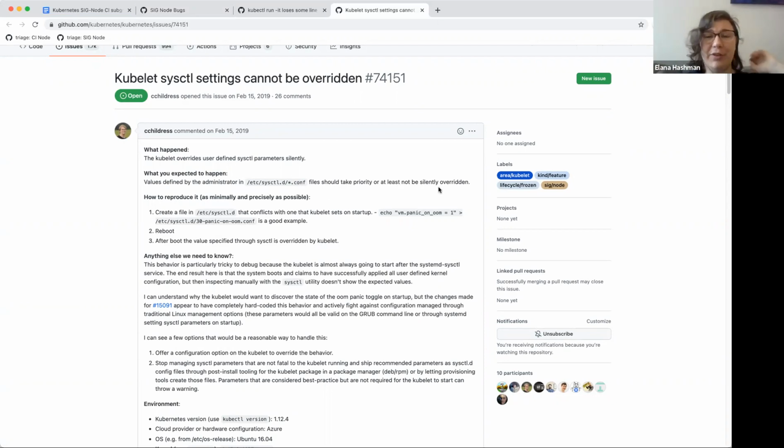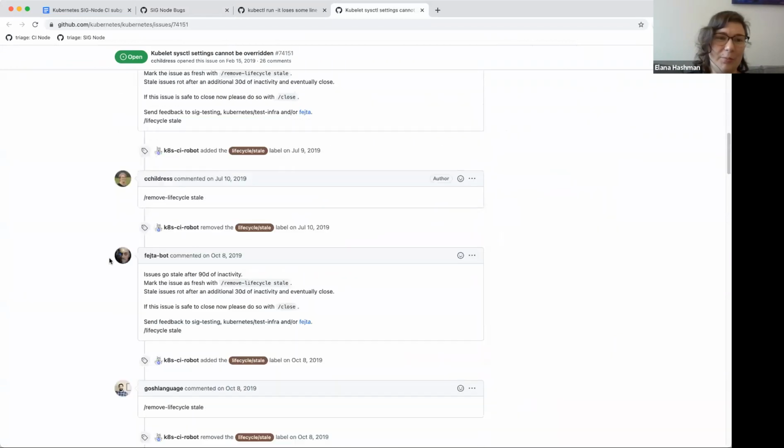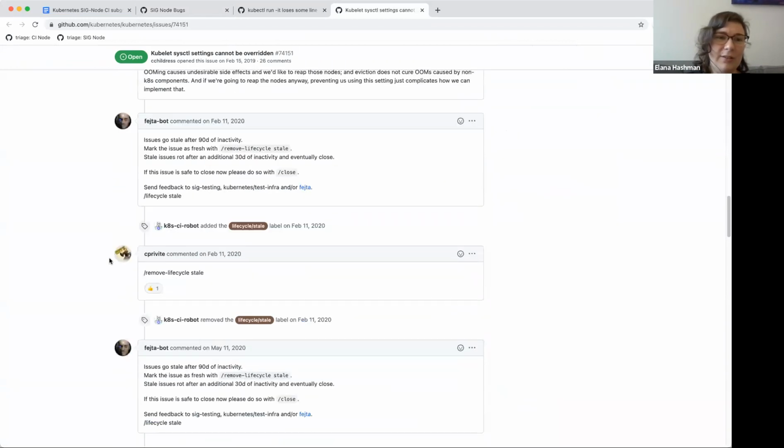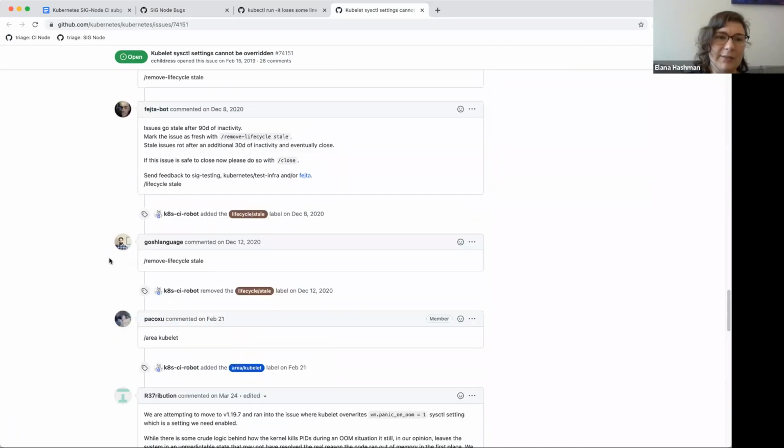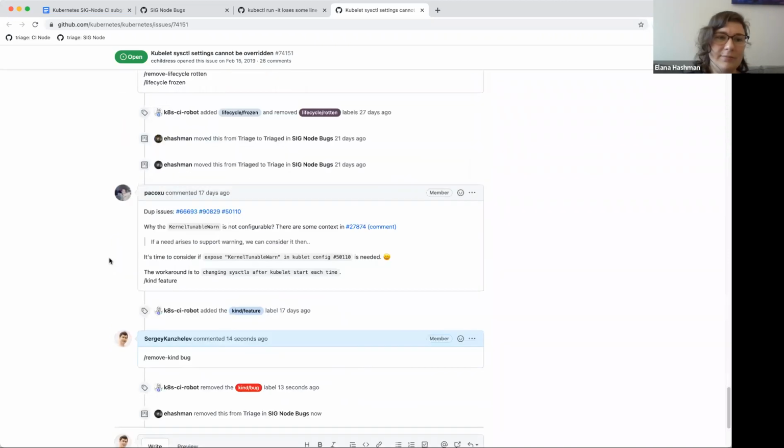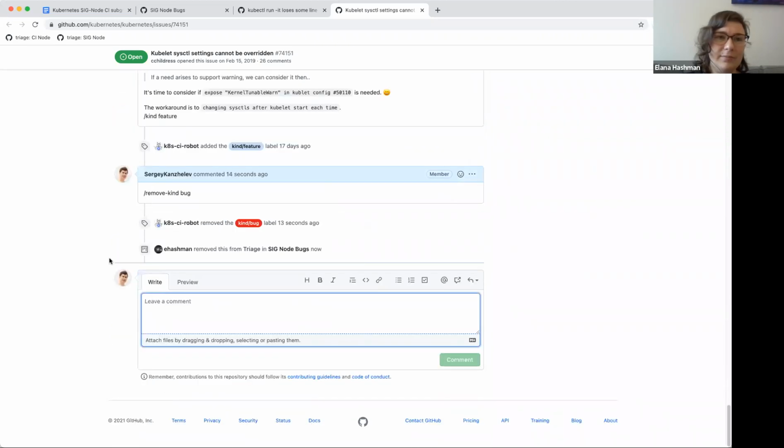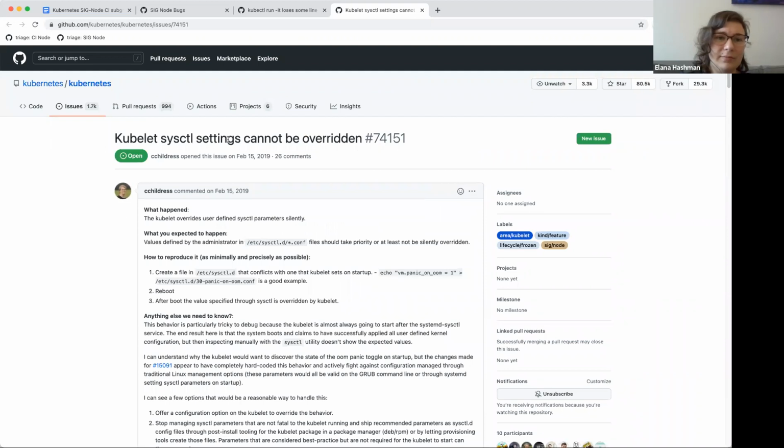So there's a bunch of discussion in here about it. It's not really that it's silently overriding them. This is a pretty long discussion. I think you can read through that. I remember reading through this one at some point. More of a needs docs than a bug. Yeah. Cool. Okay. Do we want to apply the documentation label or is it fine?